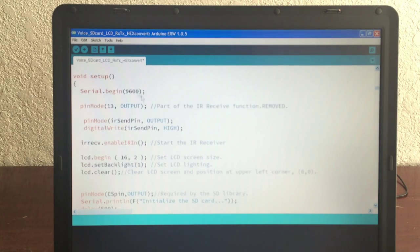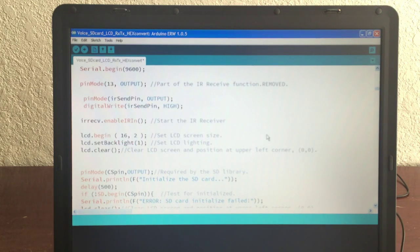And here's the setup. We set up the serial begin, pin mode 13. This is part of the IR receive function, and I said I was going to remove it, but I didn't remove it. I left it in. The IR send pin is output, and IR send pin is set to high. I start the IR receiver here, and this bit of code here is actually critical. You'll wind up using it later in a function IR.